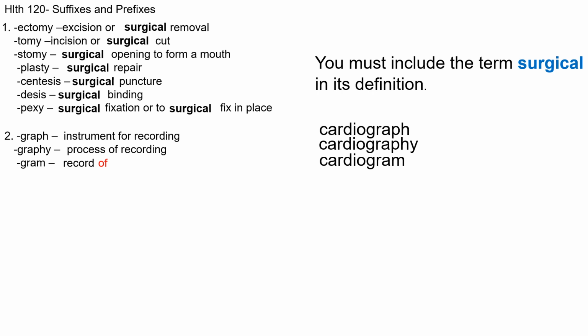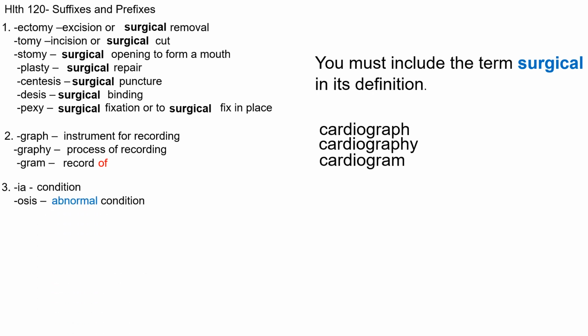Now again, looking at these three terms, you can see how closely they are to one another. Each one uses the same combining form, but once I add a different suffix, it changes everything. And that's why in medical terminology, the suffix is the key component. Next, we're going to look at two suffixes, ia and osis. And again, very closely related, and these get confused by students all the time.